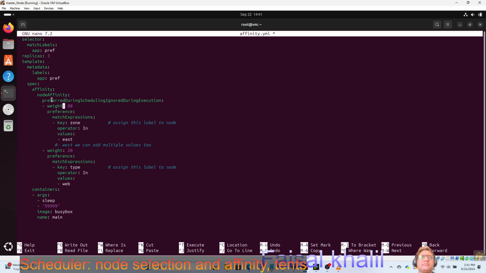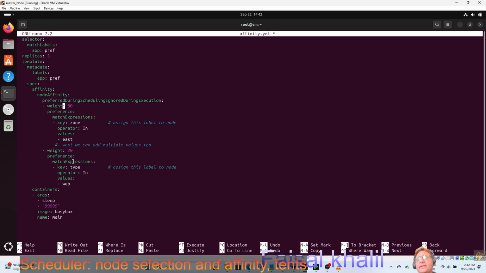When we write preferred, it means please give the preference, but please do not throw my pod into the garbage bin in the pending state. At least schedule it somewhere, but give preference to all these parameters. If you write required instead of preferred, it means that no matter what, I stick to my conditions. If none of the conditions is fulfilled, put it into pending state and don't schedule it anywhere.